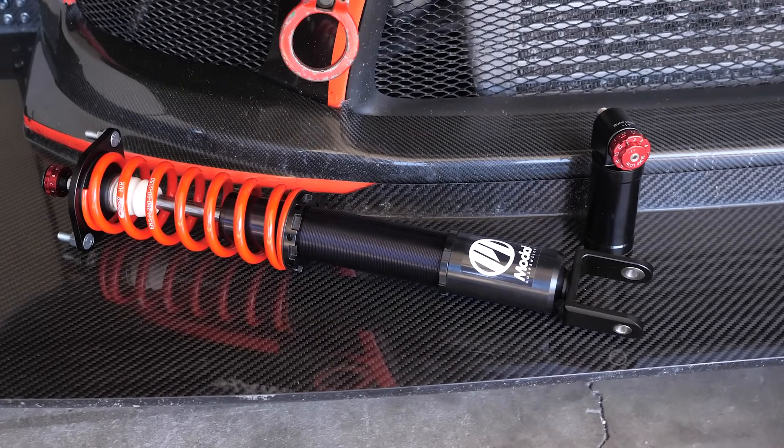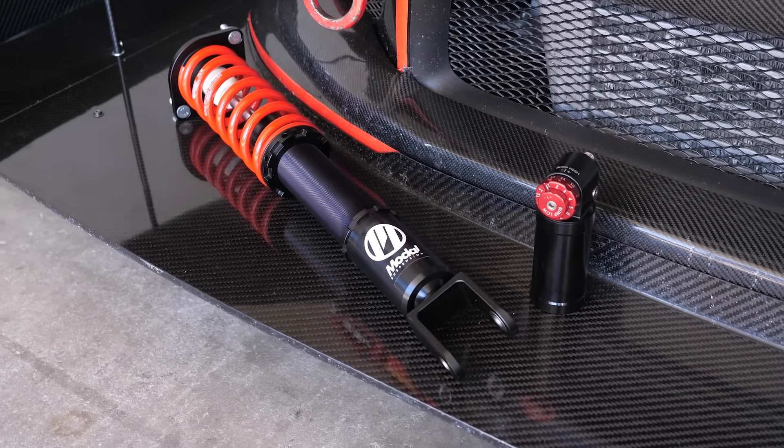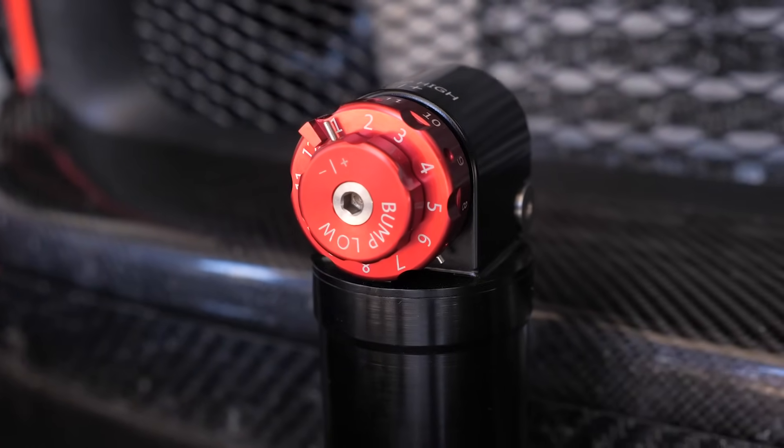From the driver's perspective — an experienced driver — how do they know when the damping is wrong, and what will they notice when it's on point? With something off the shelf on a car with high aero and slick tires, that damper and spring package won't generate the forces needed to control the slick tyre. A driver may feel hopping or skipping through a corner, or instability under heavy braking. Those signs usually point to the spring and damper package not being in the window. Whereas if it's been valved and sprung to suit, in low grip conditions the car may have a little slide to it rather than a hop and skip as grip goes away.